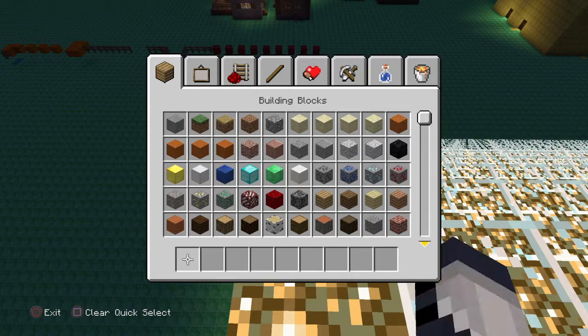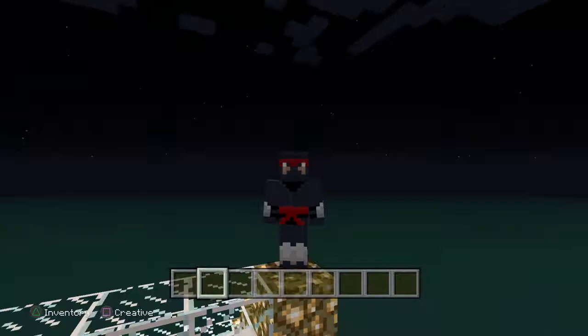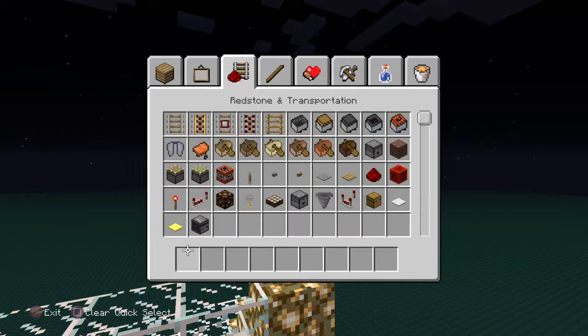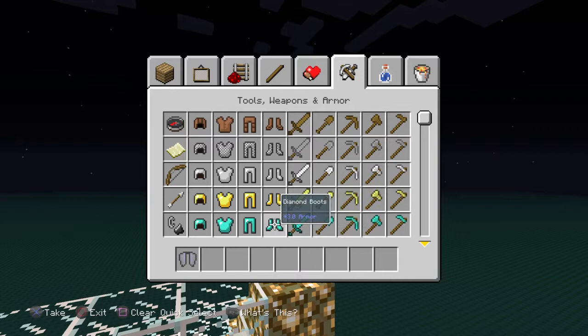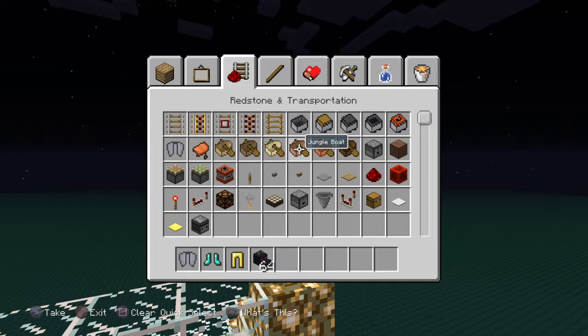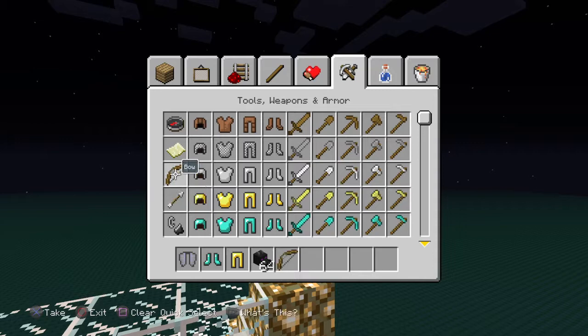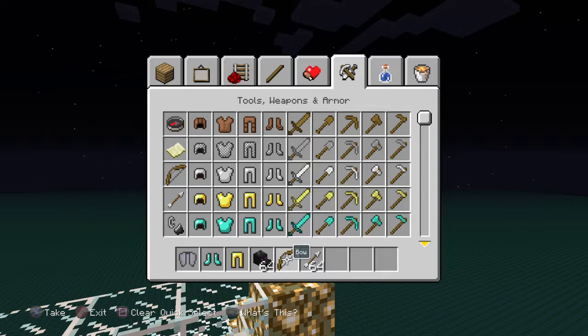And guys, what I'm going to do today is make myself a superhero. So I'm going to make my screen like this. I'm going to take that, and a dragon face. I need a bow and arrow. Actually, we don't need the bow and arrow.